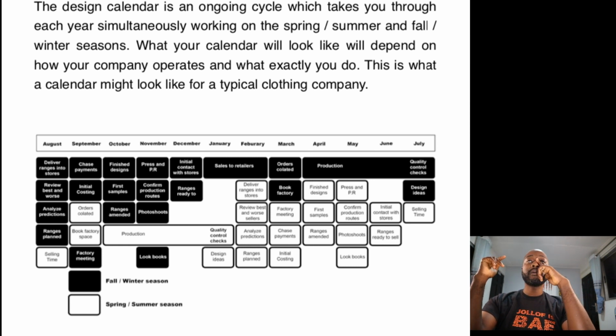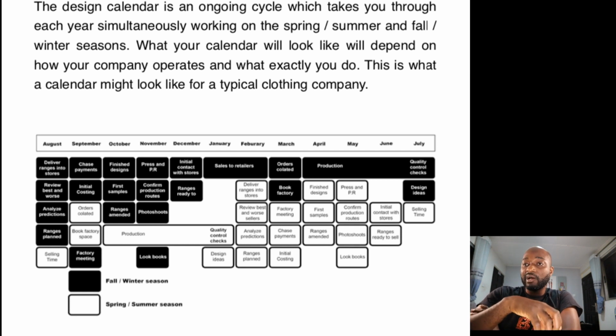Today we're talking about doing your market research, and we're also talking about planning ahead, how to plan your season, right? So, in September, they book the orders, they book factory space, they do factory meetings, and this could be actually going to the factories in China or in Ghana or wherever. Or you could even book these factory meetings online if you trust the factory, if you know the factory is going to do a good job, right?